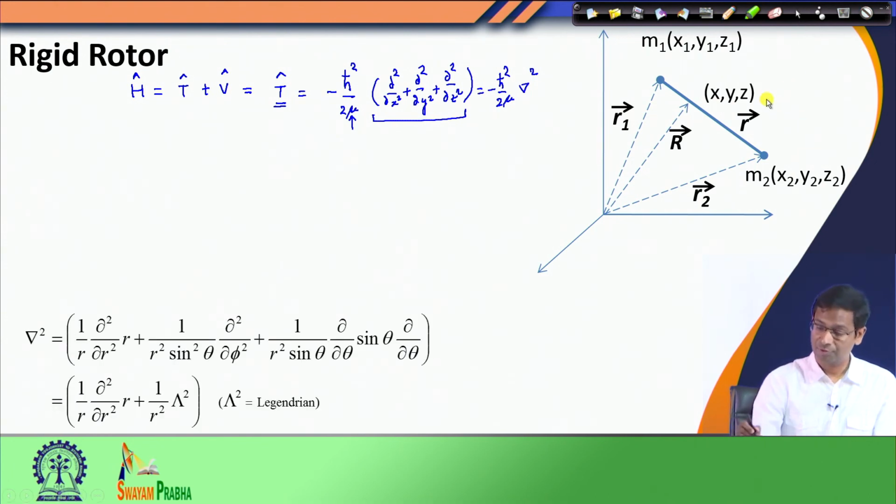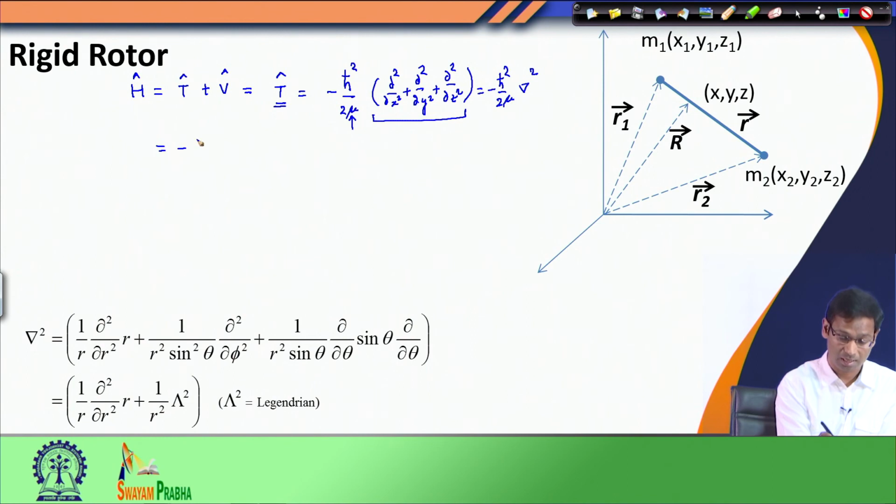So, I have this Laplacian here, and I know, if you remember, the Laplacian can be expressed in terms of a radial term and a Lagrangian term. We just discussed this, and in this case the first term, the radial term, has the differentiation with respect to r. But since we have defined that our rigid rotor is rigid, that means the length of this body is not going to change. So, therefore, this term will not contribute. So, I can ignore this.